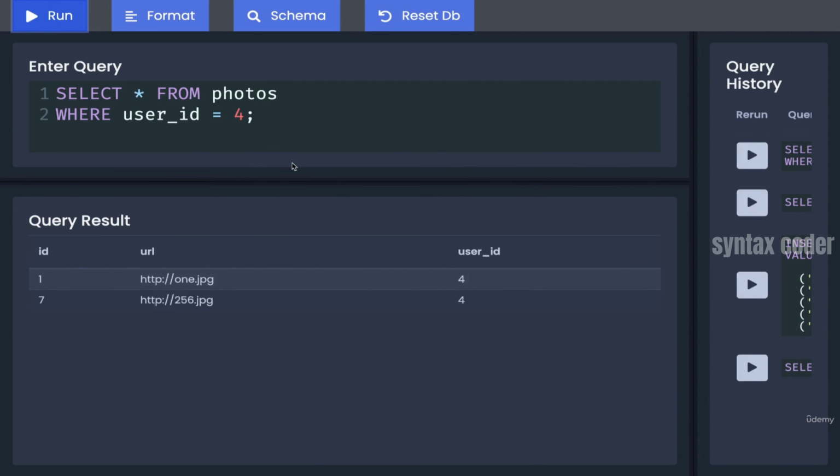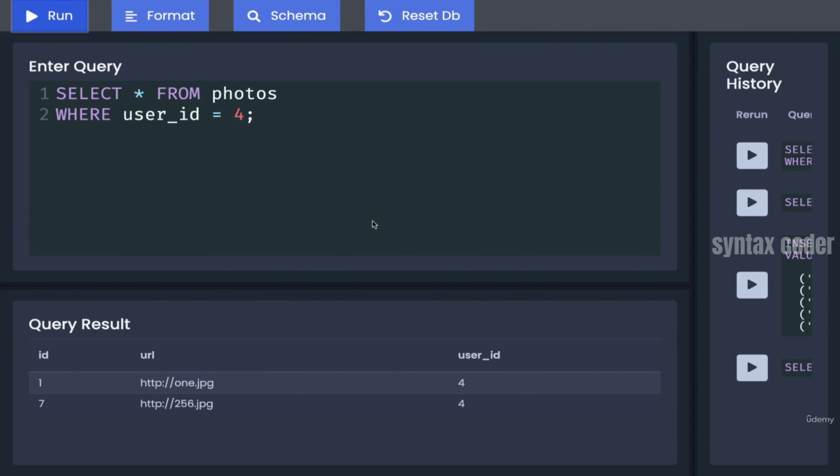Okay, so I'm going to run that, and sure enough, there we go. We've got 2 separate rows. These are 2 photos that are both associated with that user. So now we could take this data right here, maybe send it to some kind of front-end application, and list all these different photos on the screen, and these would all be photos that are associated with this particular user.